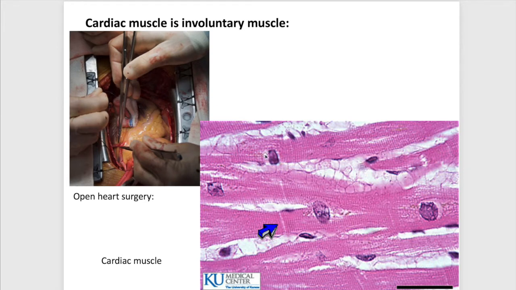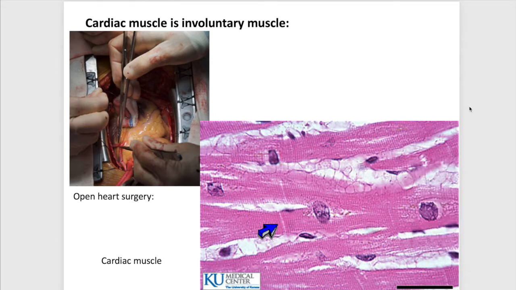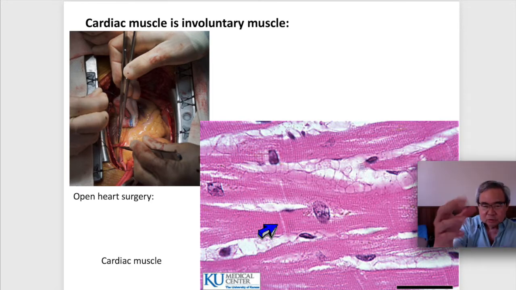So what's the purpose of this? It's not made to move an arm or move a leg. It's made to squish blood out of a chamber. So it kind of forms a little netting, almost like a fishnet. These cells are X-shaped or Y-shaped, and they're all fused together. And when they contract, they're going to squish that chamber, squish the blood out, and enable you to pump the blood and go about your business. Now, this is involuntary, meaning that you cannot control your heartbeat.